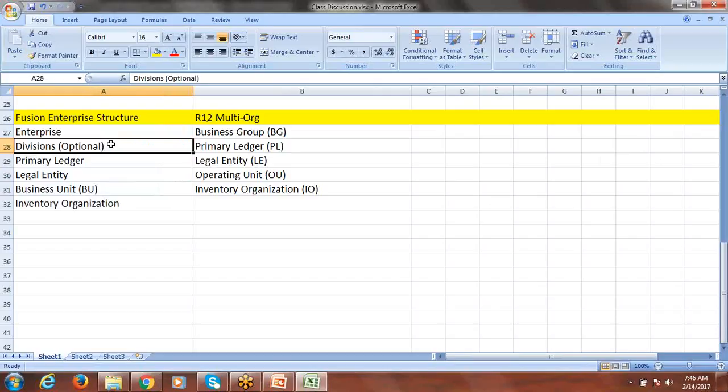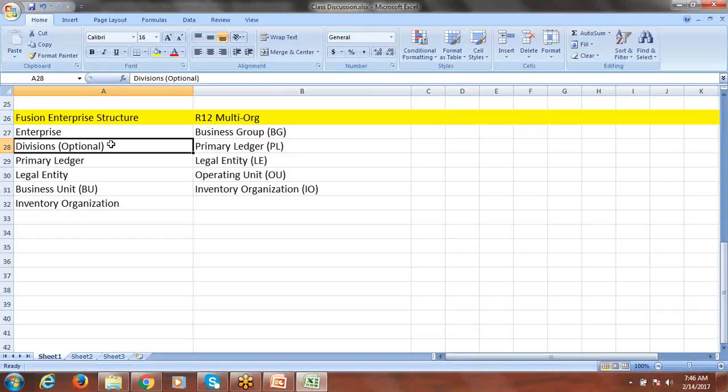Yeah, definitely. See, if I say I have 3 different businesses, and they are in 3 different countries, in that case, definitely the primary ledger will be under divisions only. Each country you may take as a division, or else, take for example the APAC region as a division. In APAC we have multiple countries. That can be one division, but for each country, minimum we will have one primary ledger. That is a simple example you can take.